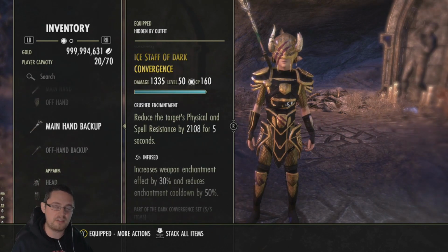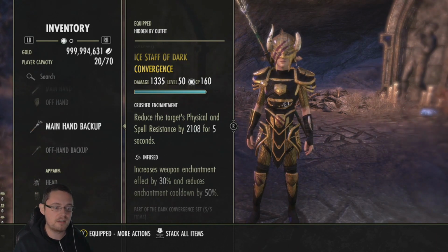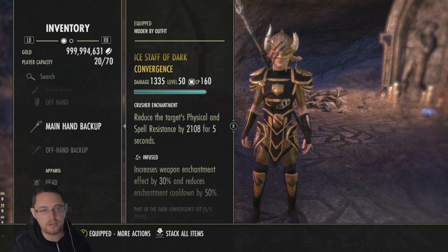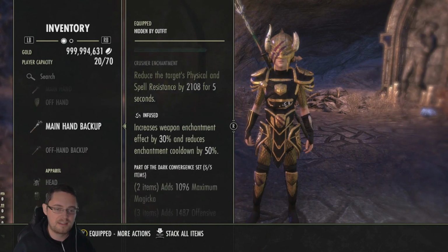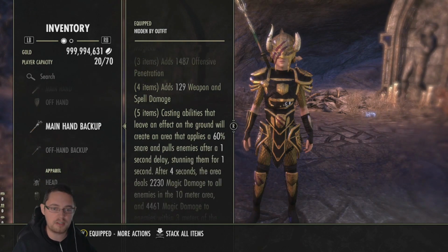So, as I said, this is meant to be fun. This is for people who don't tank. If you don't tank, you want something that can do all the work for you. So here we go, Dark Convergence. Max Magicka, it gives pen, it gives weapon and spell damage. Those aren't really that useful.